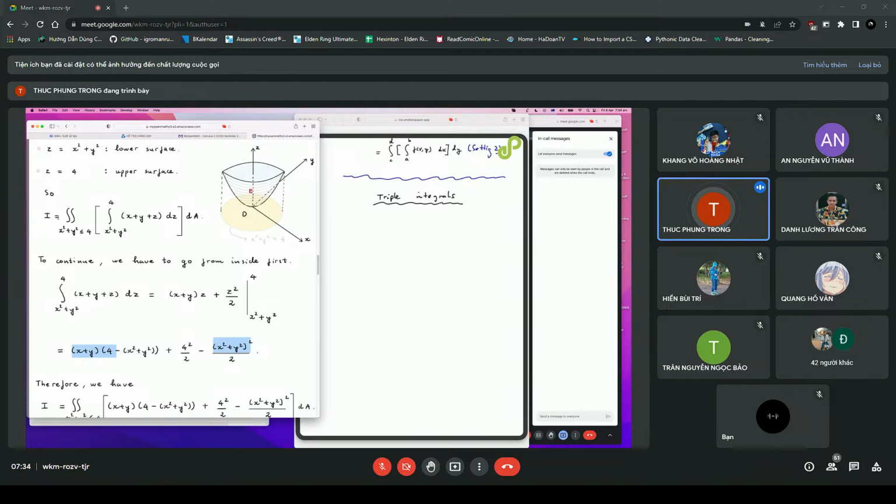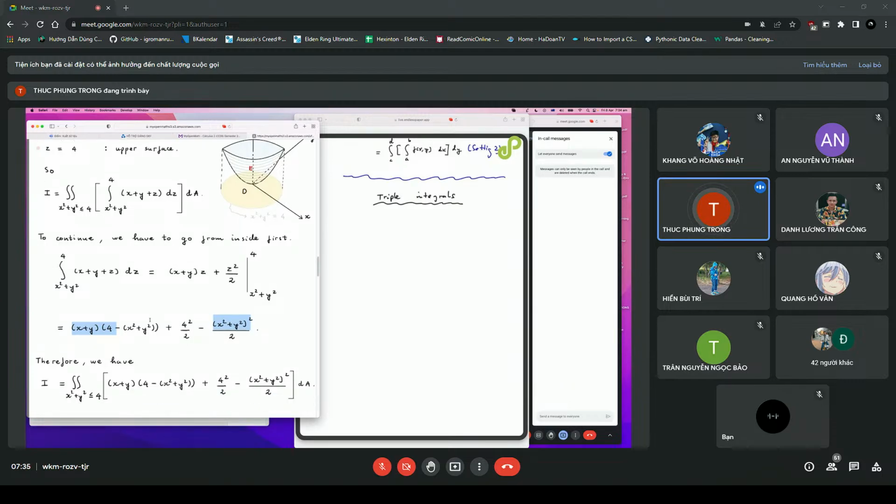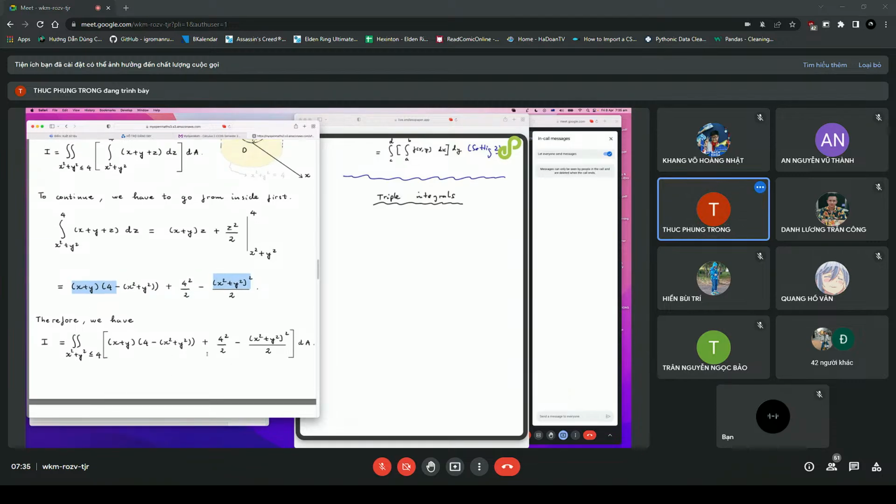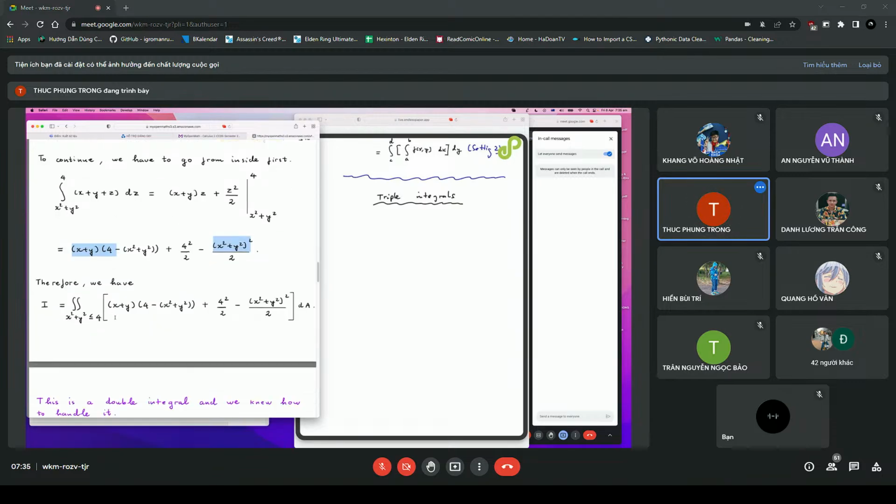And now we still have the double integral outside. So you can see, in order to evaluate a triple integral, we cannot ignore double integrals because basically we need to go back to double integrals when we use the projection method. So we still have the double integral, and we need to evaluate it. We can use polar coordinates to get the answer.